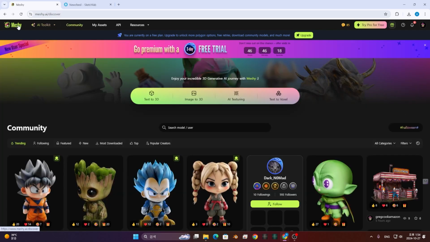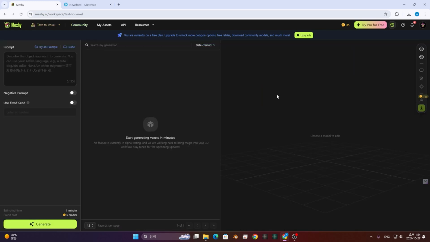And let's go back and let's try text to voxel. This text to voxel will allow you to generate the voxel model using your prompt. Maybe I'll generate cute elf wearing green hat holding a bow.